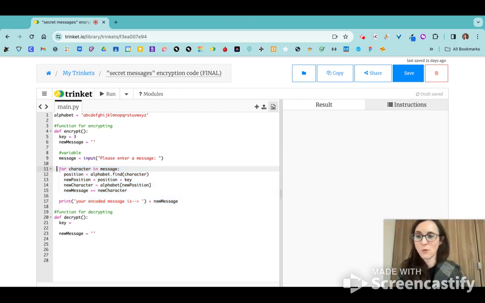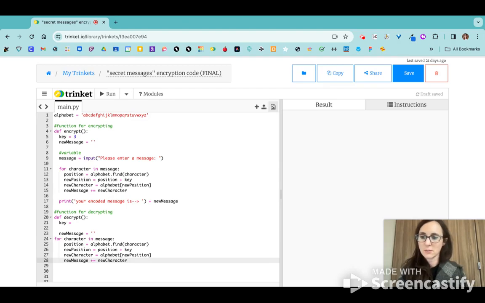So starting with for character in message, all of this inside of that repeat loop, I'm going to copy. I'm going to put my cursor down here. I'm going to have to be careful with spacing, so let me try that again. Copy. I'm actually going to move this to the right for just a second, and then I'll have to fix all of the indents. So paste. Okay, that's pretty good. We're going to make sure to indent one time so that it's inside the decrypt function. All of this was indented properly, so that should be okay.